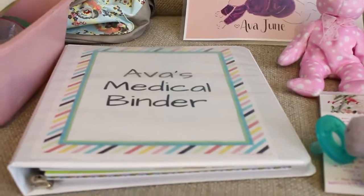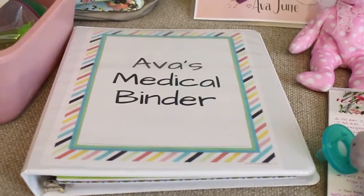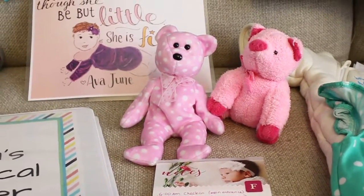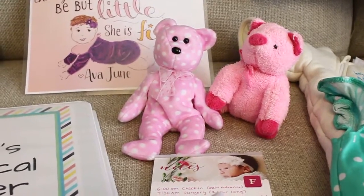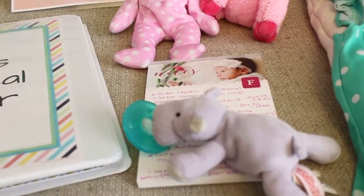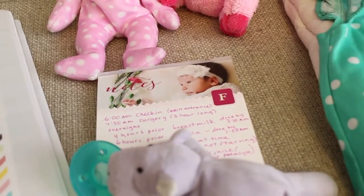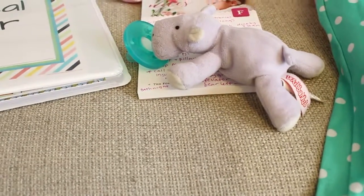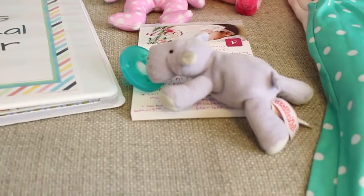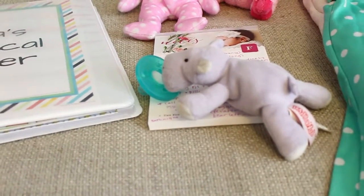So, all right, other things we're bringing. Ava's medical binder. It's got the most recent doctor's appointments and notes, and just miscellaneous medical things that we think we might need. I'm bringing these two beanie babies. Again, we got them at the last hospital stay, and I thought that might be a good thing to cheer her up. We've got our notes from the phone calls that we've been taking. That says things like check-in times and information about what time we can give her what liquid. We're going to bring her Wubba Nub, which she loves. I don't know if she's going to be able to use that or a teether or anything actually because the surgery's on her mouth. I don't know what the rules are about that yet, but I figured since she uses that a lot, we should at least have it with us.